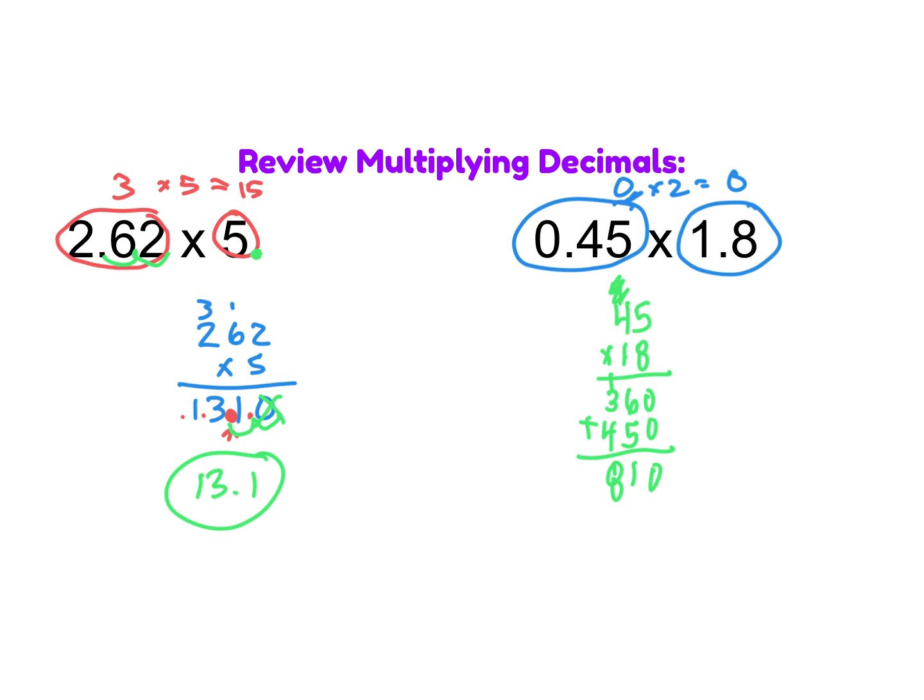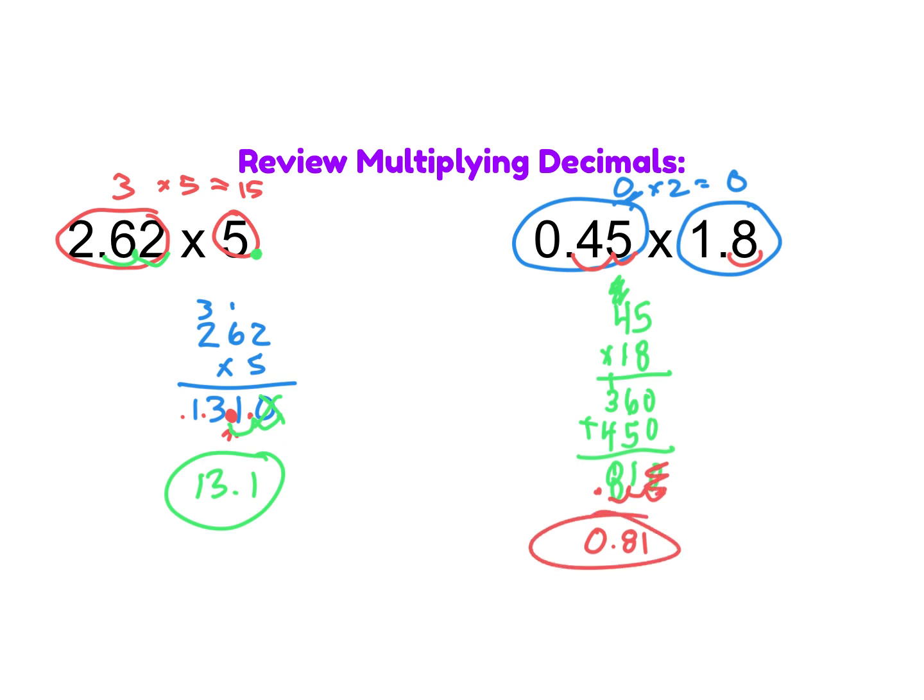So let's go ahead and use our second method. Let's count the decimal places. So we're going to count 1, 2, 3, for a total of 3 decimal places. I'm going to start at the end and I'm going to move 1, 2, 3 decimal places. There it is right there. I like to put a 0 in front of my decimal, and then this one doesn't need to be there.